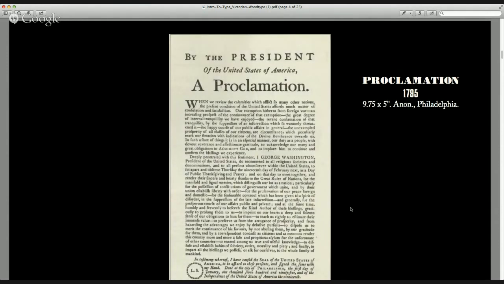Here's another proclamation. This is 9 3/4 by 5. Again, it's a flyer and it's totally the size of a book page and it's typeset like a book page. And considering you wouldn't have had access to too many other mass communications methods, getting a page from the president is probably a good way to do it. You probably want him to fully explain what he's talking about. But you can imagine that if someone handed you this now, you'd be like, I am not reading that. Like, what are you smoking?